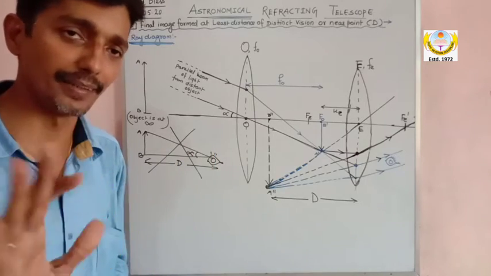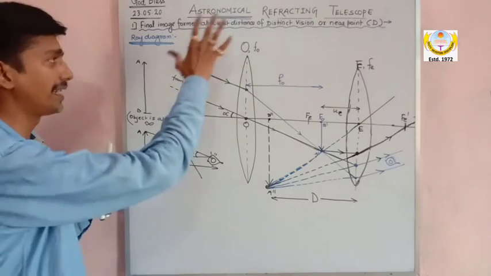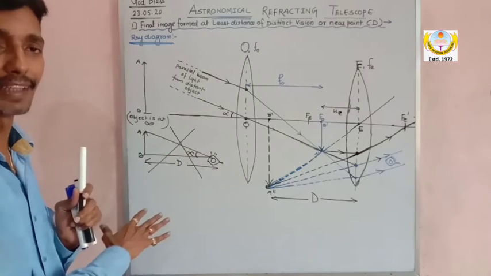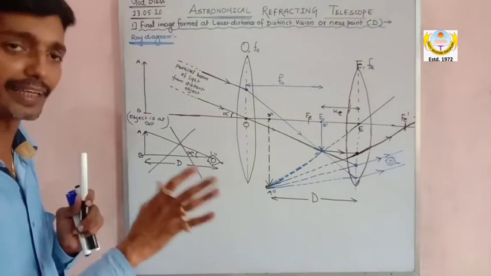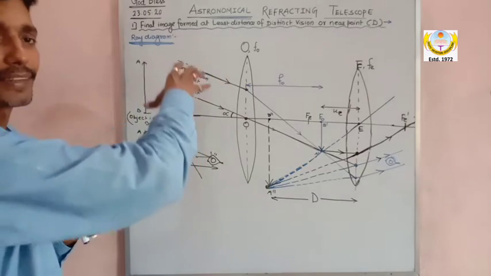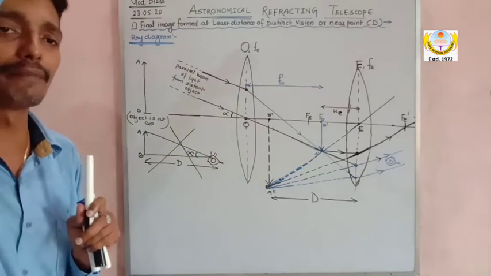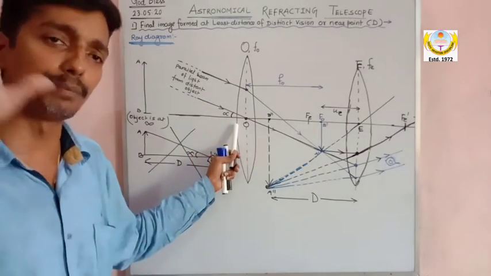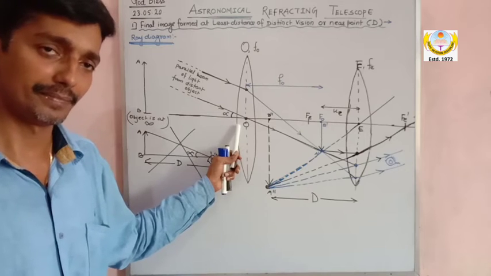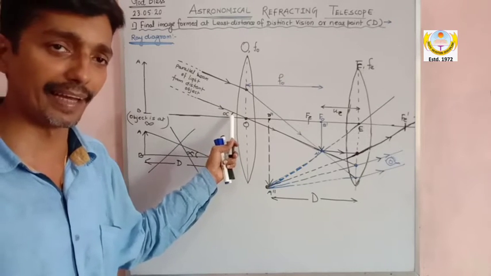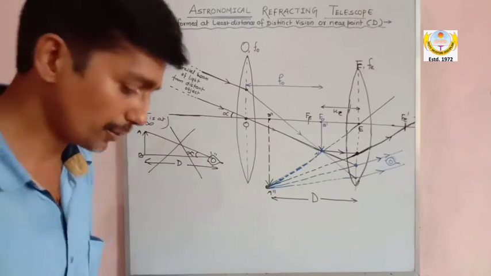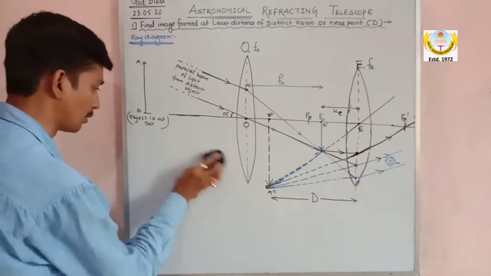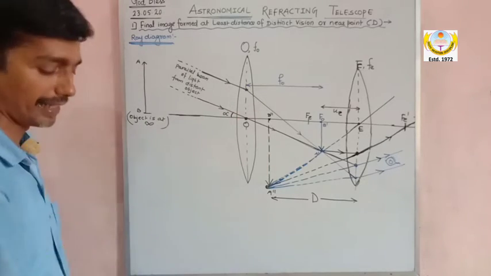I hope everybody is clear. So please remember that in the case of a telescope, never draw this diagram, neither for the LDDV case nor for the infinity case, because in both cases your object is at infinity, and you are observing a distant object. So the angle alpha will be made directly on the objective lens itself. Here I am drawing alpha, look at the diagram carefully. This should not be there anywhere in the telescope.